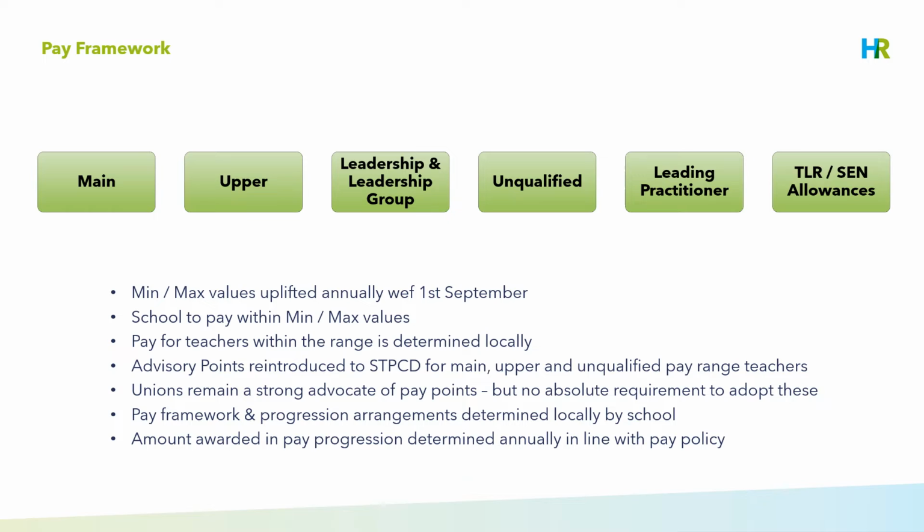These arrangements mean that schools have scope to define locally the pay progression framework they use and determine the amount they award in pay progression locally. Our model pay policy and guidance sets out some alternative pay progression frameworks which schools may wish to consider, including the continued use of an incremental points-based framework. Finally, it is important to highlight the use of careful pay budgeting and modelling to ensure whichever approach to pay you take remains affordable over the medium term.